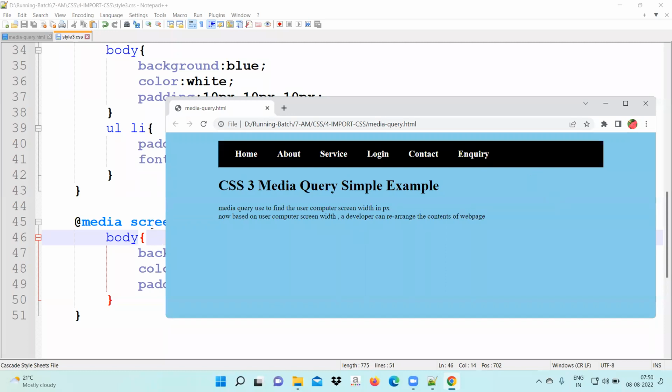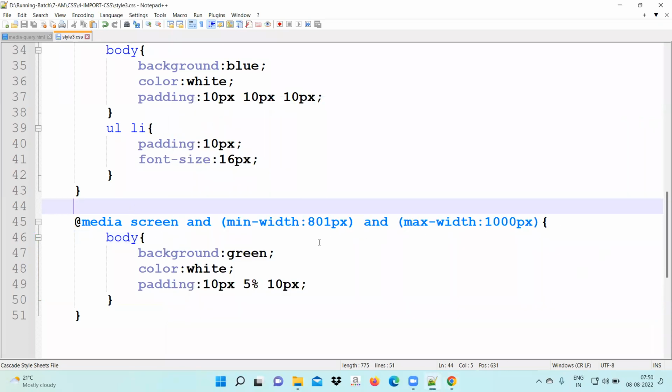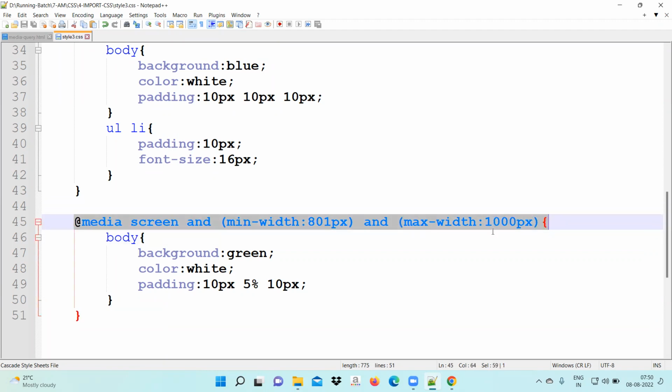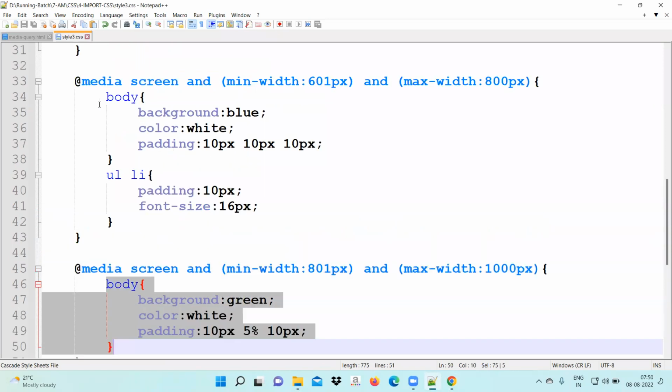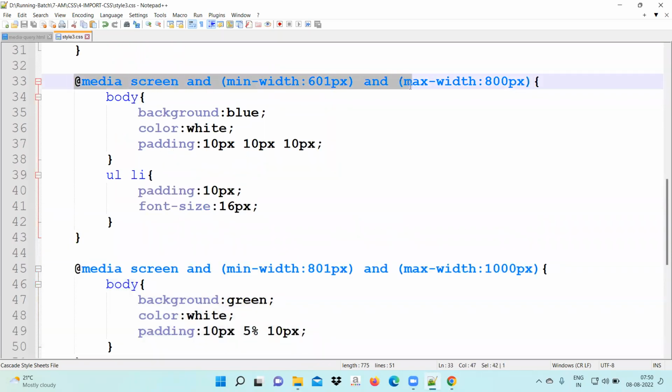So this is the use of media query. According to a screen size, we are able to rearrange the content of our page. Media query here says, I can help you find out the current screen size. This media query is only finding the screen size. The remaining things, you are just writing the CSS. Here also, media query has helped you to find out the screen size.